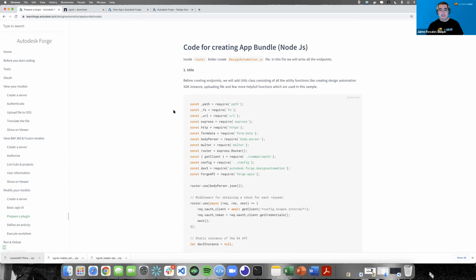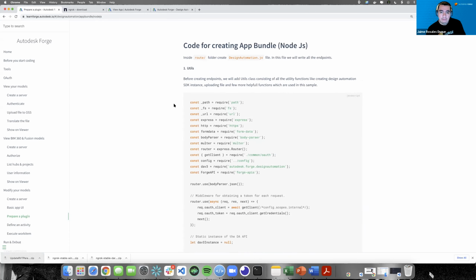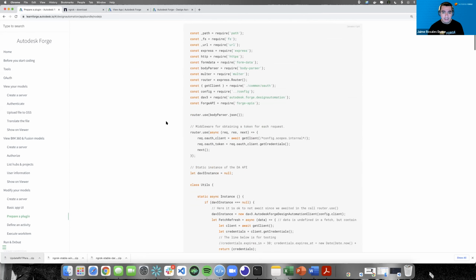So now we start with the server side, where we are going to create the route for the designautomation.js file that our server is actually asking us for. So before we start creating those endpoints, we need to add the utils of those classes in order to be consistent with all the different functionality from Design Automation in the case of what the SDK is actually using.